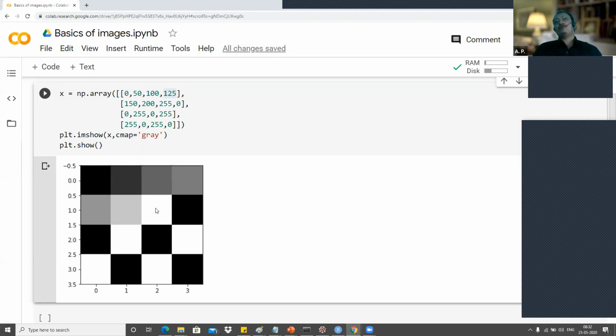So whenever you see a grayscale image, every pixel is composed of a single value ranging between 0 to 255, right? So 0 always points to black color, and 255 points to white color. The pixel value cannot be higher than 255. If you pass any value higher than 255, it will truncate it to 255 and only give you white color. And yeah, that's about it, everyone. I hope now we have a fundamental understanding of pixels and images, right?